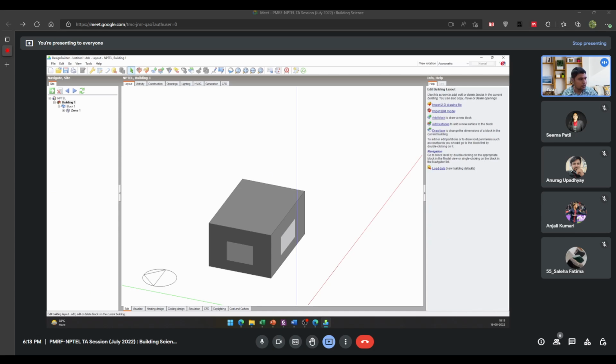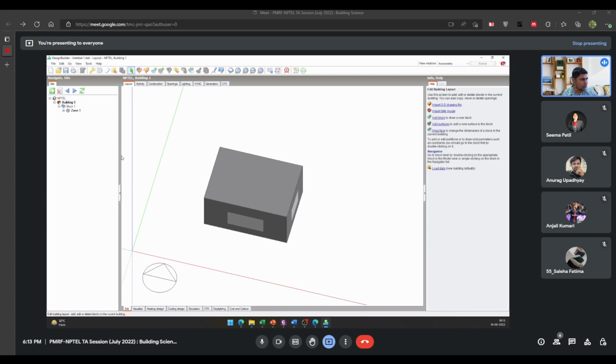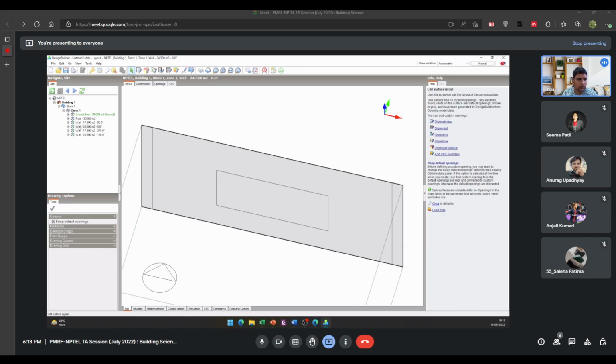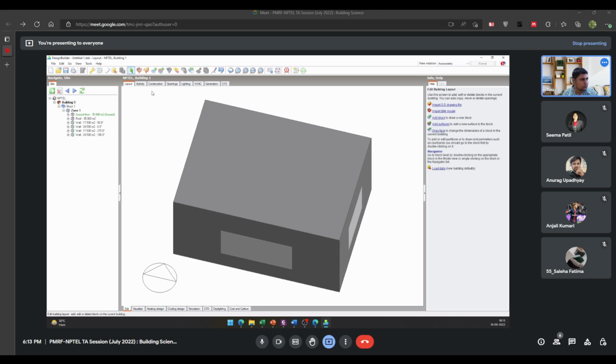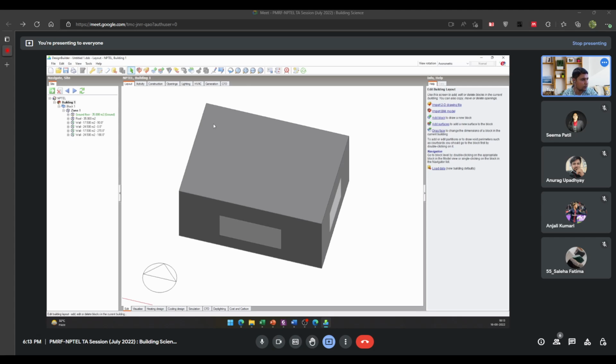This is because once you select the building level, and also when you're drawing, you have to think in terms of which level you are working on. It works on a hierarchical basis. If you make any changes at building level, it will be reflected in the layers below. But if you go to one particular wall and change it, it won't be reflected in the layers above. That you have to keep in mind. I'll go back into the building level.